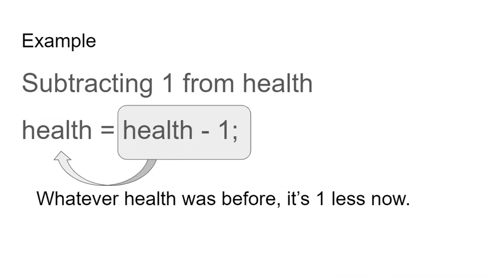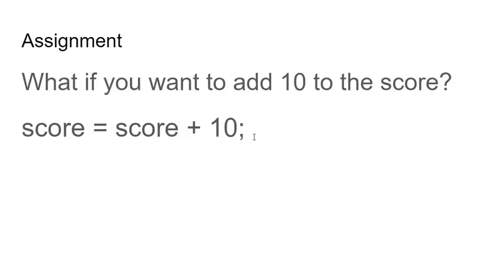If you wanted to add something to a variable, it's the same thing, right? So let's say we want to add 10 to our score. Now we are going to do the same thing. We're going to take score out of the shoebox, add 10 to it, and put that value back in the shoebox using the assignment operator. So take score, add 10 to it, assign it back to score. Take that value out of the storage location, add 10 to it, put it back in the storage location. So this is how you would add to a variable.